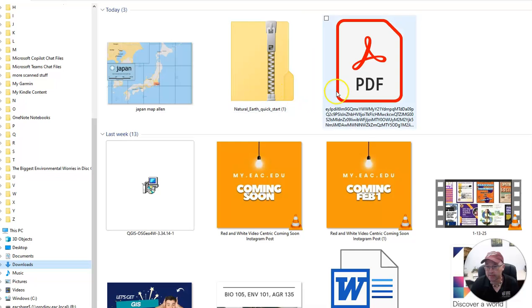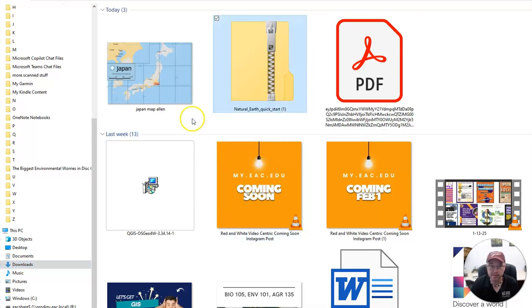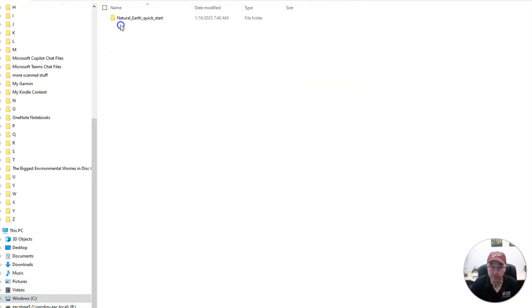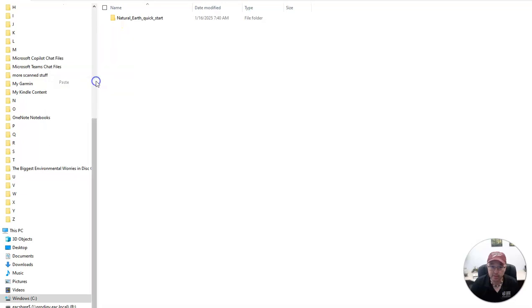I would just, here it is, I would just copy it and go back to your GIS folder, which is, again, in your C drive if you made it, and there's GIS, open it up, and then just paste it here. Okay, so you can right click and click paste, and there it is. So it did it again.